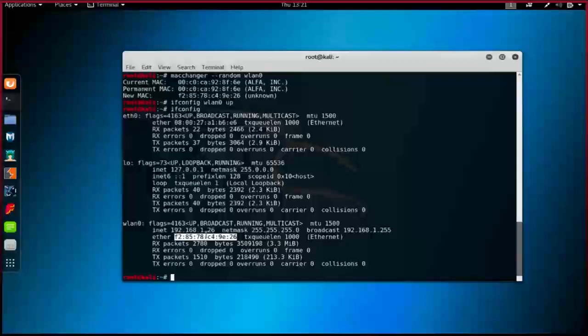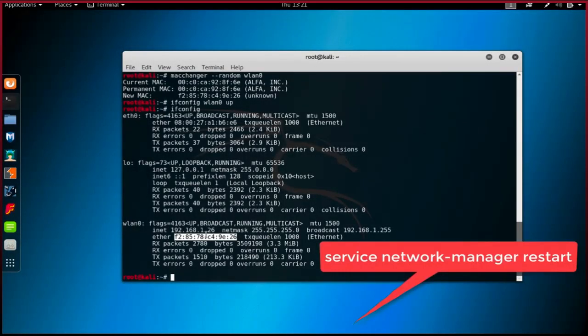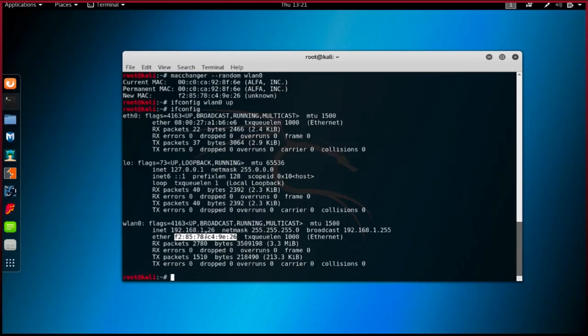Sometimes after you do that, you have to run service network-manager restart in order to regain connection, or sometimes you have to close down Kali Linux and open it from the beginning. But I'm telling all of this just to make you comfortable. If you get any errors, don't worry, there are solutions to that. Just Google it first, and if you cannot find it, you can always ask in the Q&A section, then I will find an alternative solution for you and we will work it out together.